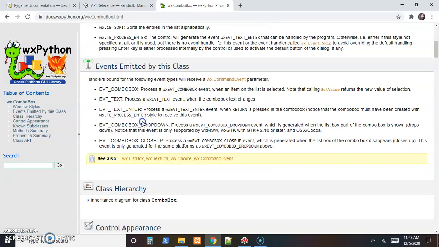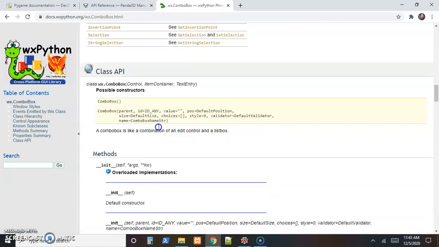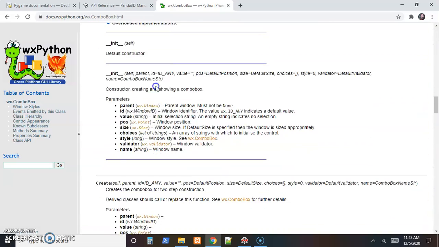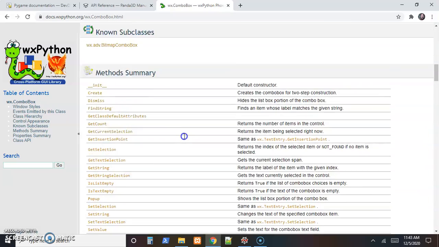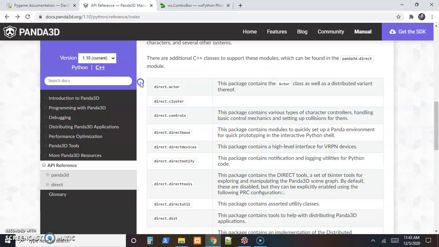A list of events that are available from all the widgets on the GUI, some pictures, summaries, and then down to descriptions, and they give pretty thorough descriptions of what everything needs to be. Very excellent documentation, but make sure you're using the actual documentation. Right? When you're first getting started into a new library, yeah, examples are great. Pull something up on YouTube and kind of get an idea of how it goes together, but at the same time, make sure you look back at the official reference.